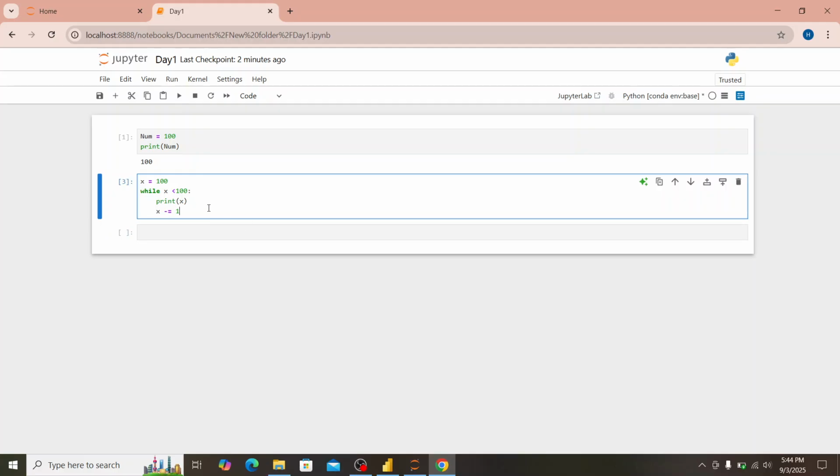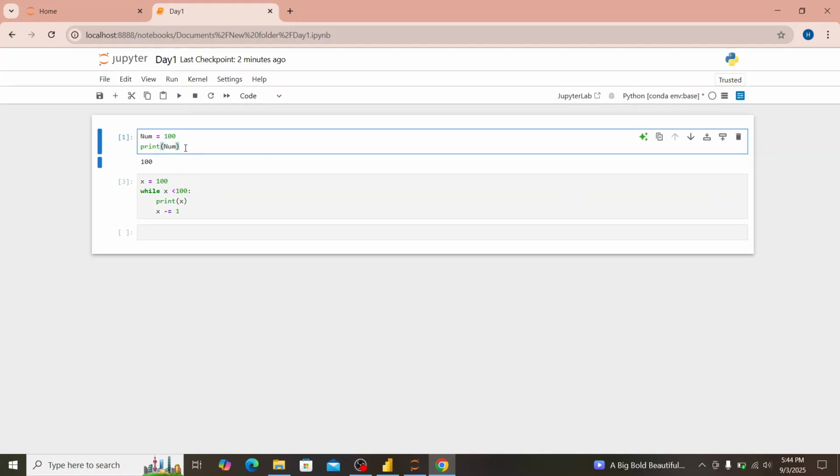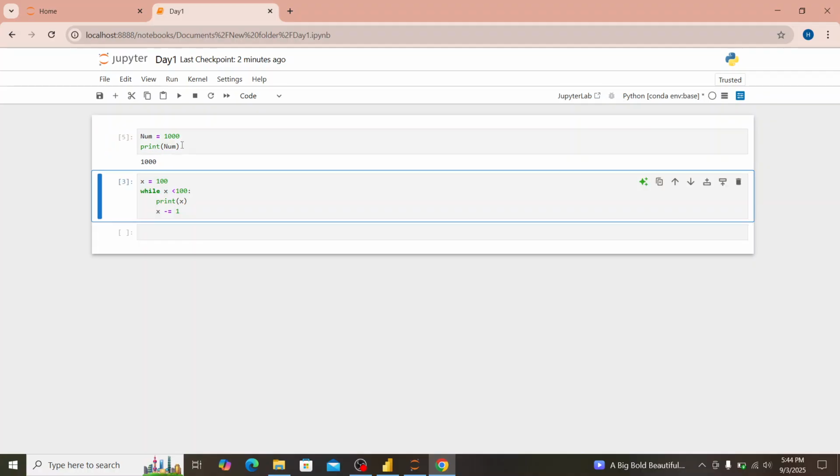But let's say your code is still running. How to know if it's running is that you're going to have an asterisk here. So what you do is come here and stop your kernel. The kernel is what is responsible for interpreting our code one after the other, line by line. Now let's say I add a 0 to our previous code. You can see it's giving me yellow. It means I have added new information but I have not run that cell. By the time you run the cell, we are going to have a number and you're going to see the information in blue. So if it's giving you an asterisk, it means that it's still running. It's not done.